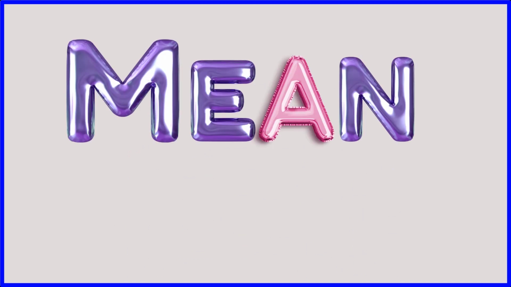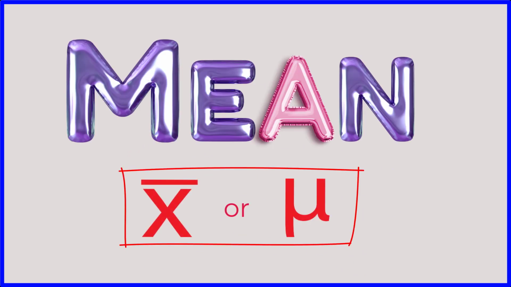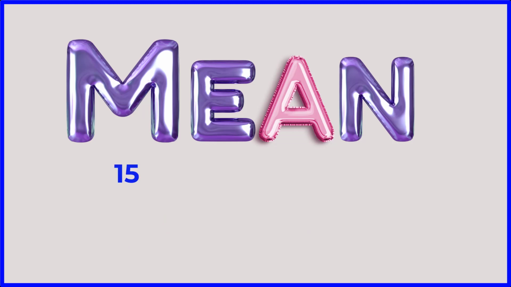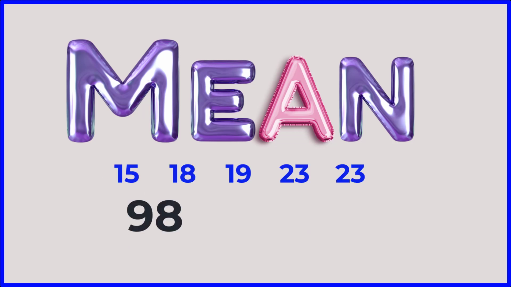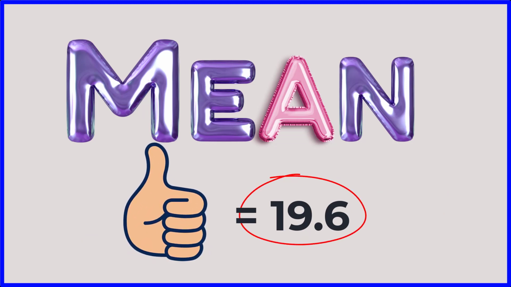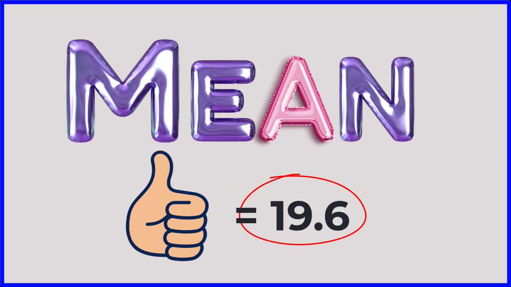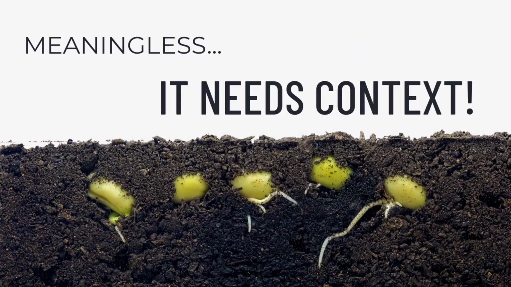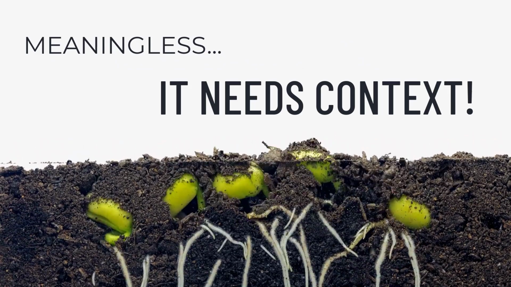Instead, let's talk about statistical mean. The mean of a data set is simply the data set's average, and we can easily calculate mean by adding together all the data and then dividing it by the total number of data points. In the realm of process management, a data set's mean is awesome information to know. However, all by itself, it can be meaningless information. But when we give it some context, it comes to statistical life.